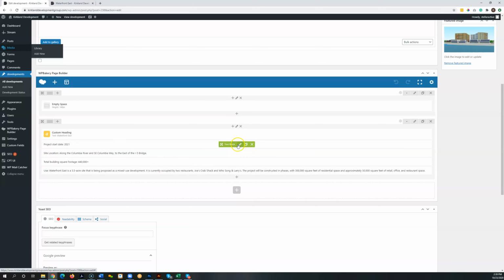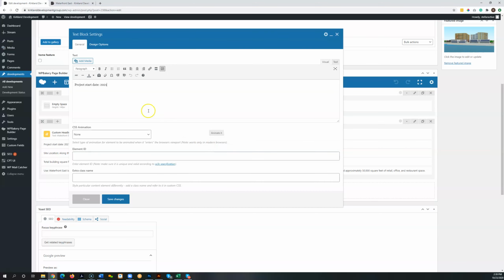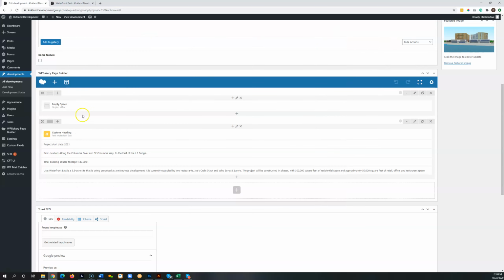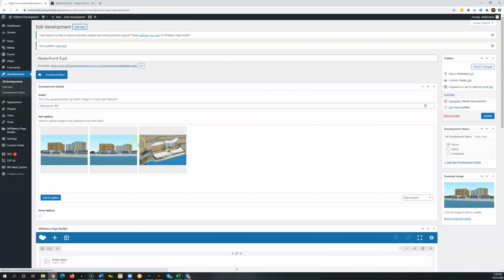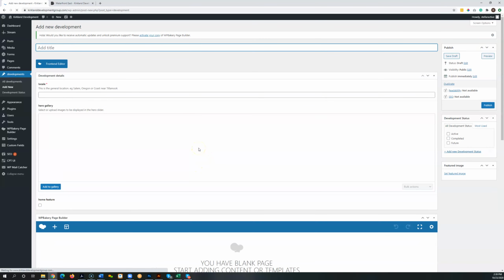You can just click into here. Obviously this stuff at some point will change to project completion date or whatever, so you can just edit these things right here. You can also move these text blocks around. If for some reason you wanted to change the emphasis of these, you just grab right here on where this little X is, and you can move those things up and down in the list. When you go to add a new one, it's going to look just like this, except it's just going to be a blank form. So you just have to make sure that you fill everything out.